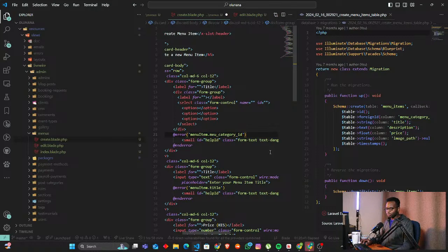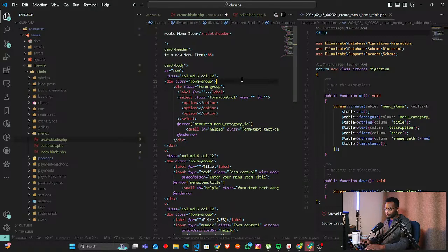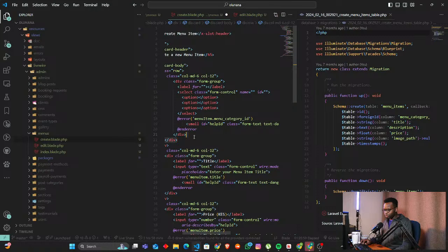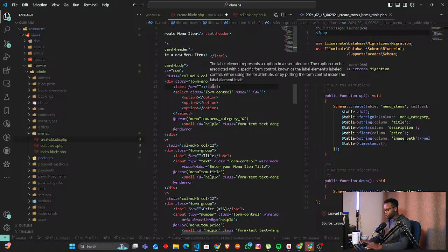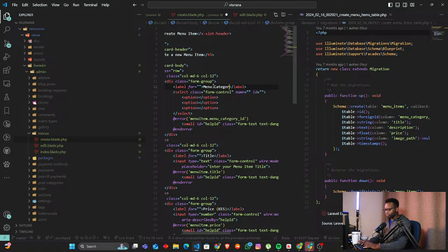It should be menu category ID actually, not menu category. And then I'm going to drag this all the way to the select. I'm going to get rid of the former label and the former group. And we restructure, we rename, we call it menu category.